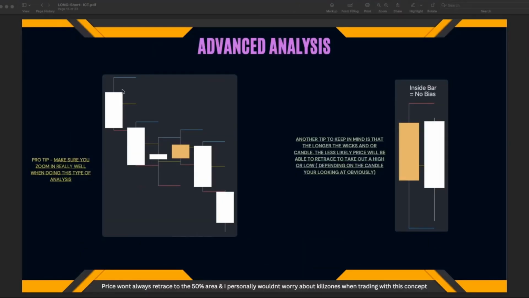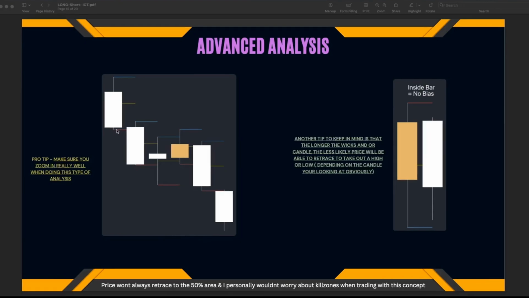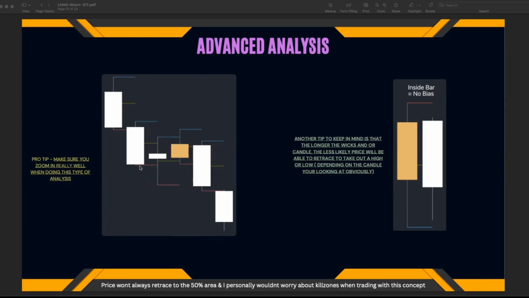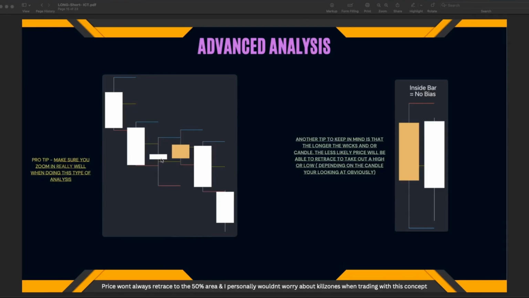Now let's do a quick analysis using the bias method that I just showed you. As you can see, we have a bearish candle, meaning that the next day should be bearish. As you can see, the next day was bearish, closed outside of the previous day wick, meaning that the next day should be bearish with bearish momentum. And as you can see, the next day was bearish with bearish momentum, but it only took out the previous day wick and did not close outside of that wick, meaning that the next day should have bullish momentum and should end with a bullish candle.